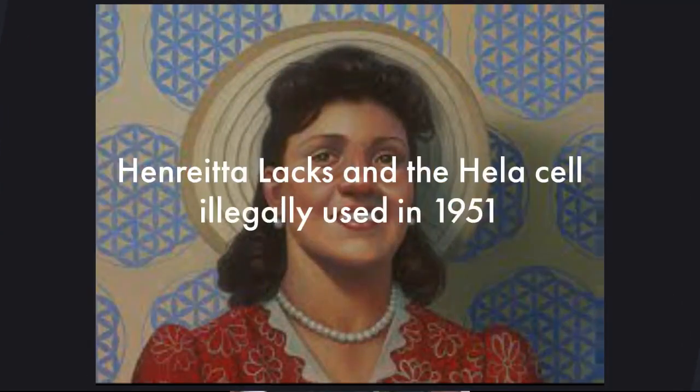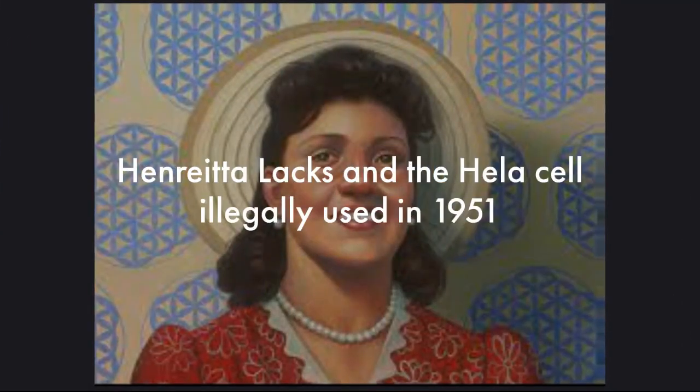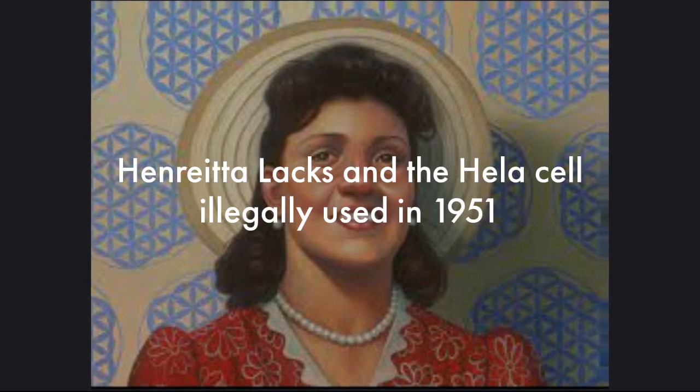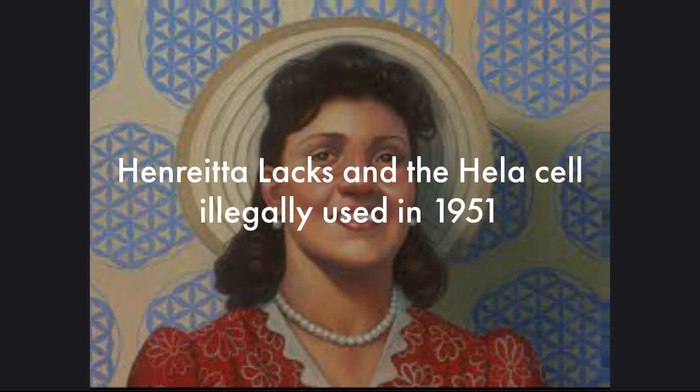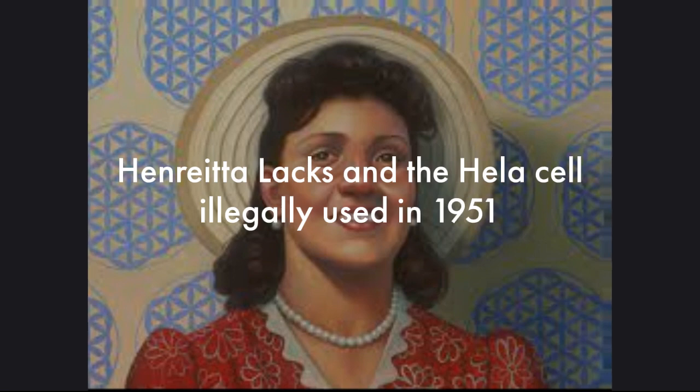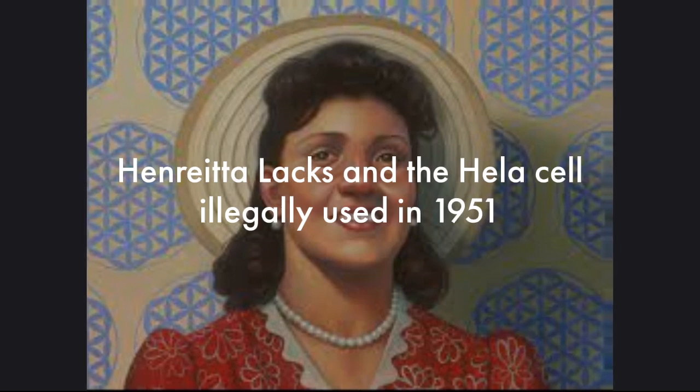The reality is, that is a great compliment. If melanin has this many uses, could you imagine the unlimited number of uses that melanin has? And I can't help but think about Henrietta Lacks and the HeLa cell. The HeLa cell was used in 1951, and it is projected that it's going to go on for as long as this society is in existence. The HeLa cell from 1951 is still helping people to this day. We have no idea how great this melanin is and the power that we have in our bodies. Amazing.